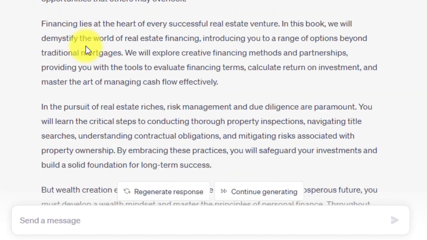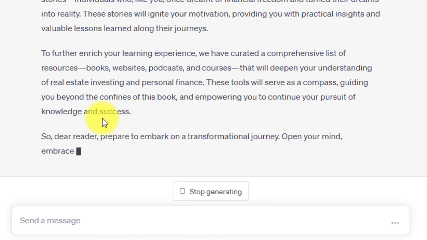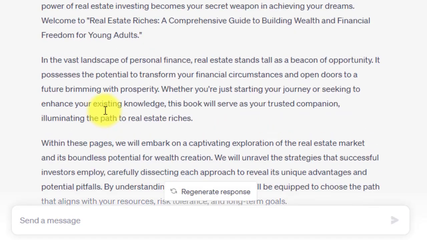It is actually doing a good job, and it has stopped writing because it has reached its limits. And if you can see, it actually has something more to write because it stopped at these tools. So I'm just going to click on continue generating. Then it's going to continue that. I think I like this. I like what it has done. It has done a perfect job.